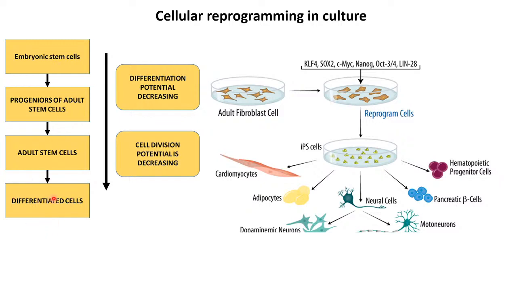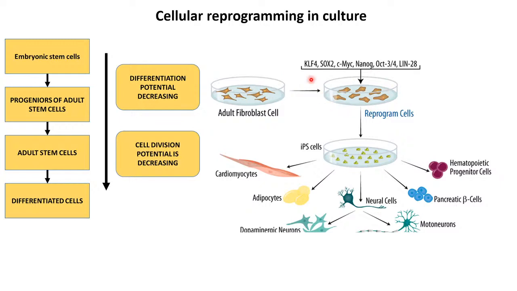They have taken the differentiated cell and they tried to convert them into embryonic stem cell like cells, and they did the de-differentiation. Okay, and these embryonic stem cell like cells are called iPSCs, or induced pluripotent stem cells, right? So they are having properties similar to embryonic stem cells. So what is the basic method? You take an adult fibroblast cell and you convert them into what?